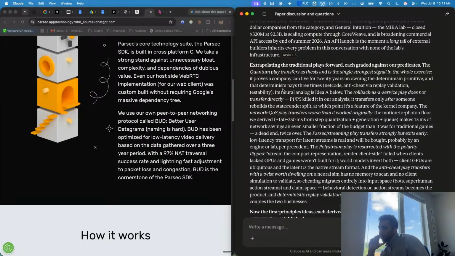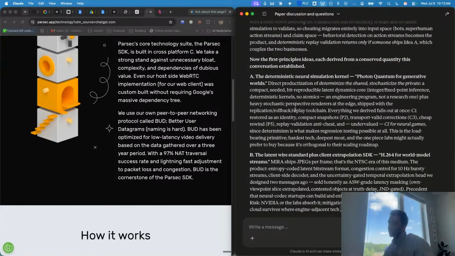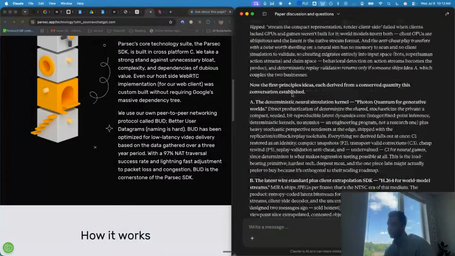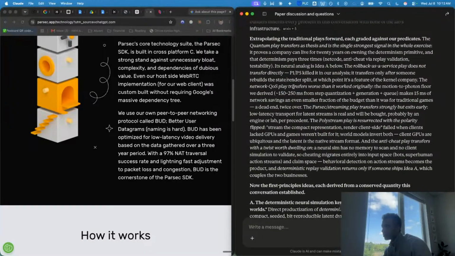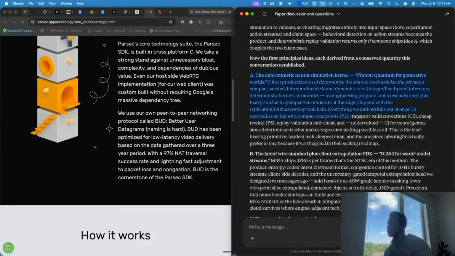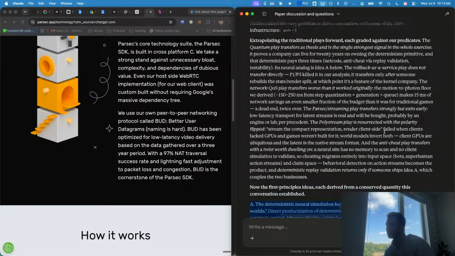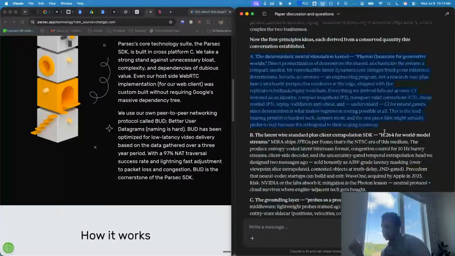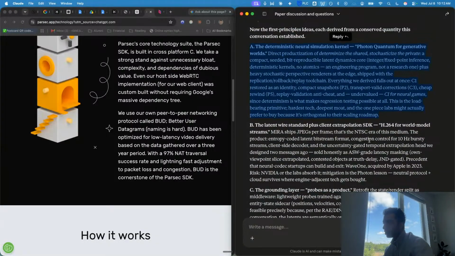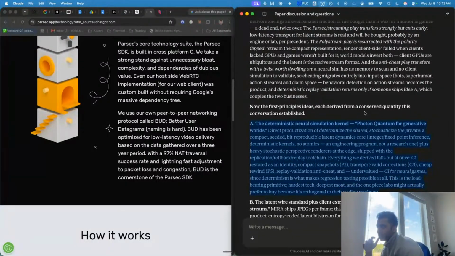Yeah, it's saying Photon Quantum's approach is what transfers the best. So let's just skip here. This is where I left off. I'm trying to understand this. Claude is very confident that this is a good idea, but I don't fully understand this actually. So this is what I'm digging into. Let me read this again with a fresh mind.